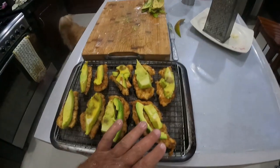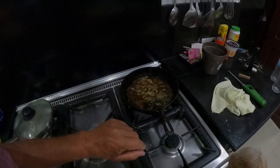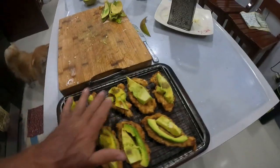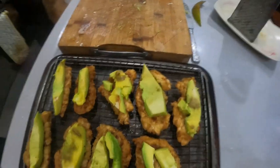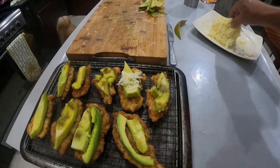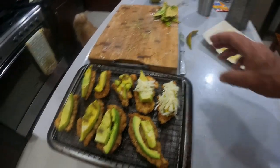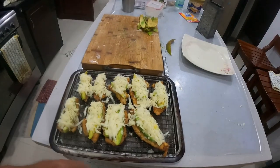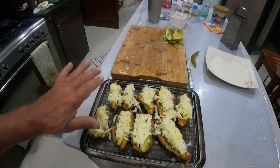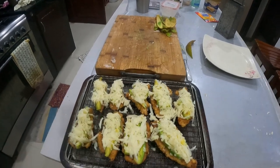All right guys, so got your chicken, crumb the chicken. I use half a big block of butter — one knob as they used to call it — with olive oil, very low heat. Turn it on to the low setting and cook the chicken. So the chicken's cooked now, avocado on top, followed by the mozzarella. Just give it a nice sprinkle of mozzarella on top, just like so. Covered it all with mozzarella cheese, give it a bit of seasoning — pepper and salt. Stick a little bit of herbs on if you like, but it doesn't really need it. And now underneath the griller, let it melt that cheese down nice and gently. And there you have it guys.